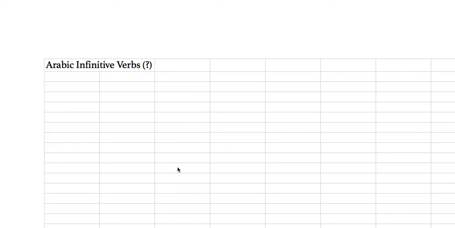The comment, the question was, is the third person form of the verb in Arabic, the past tense third person form, which is the way that verbs are often listed. Like if someone says, how do you say, what's the verb to write in Arabic? So your teacher might say, kataba yaktubu, which is he wrote, he writes. They give it to you in the third person he form, okay, past and then present.